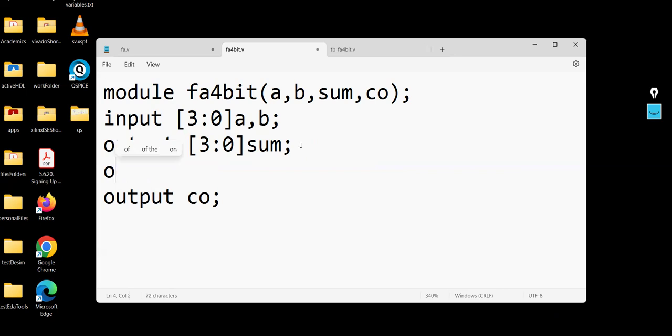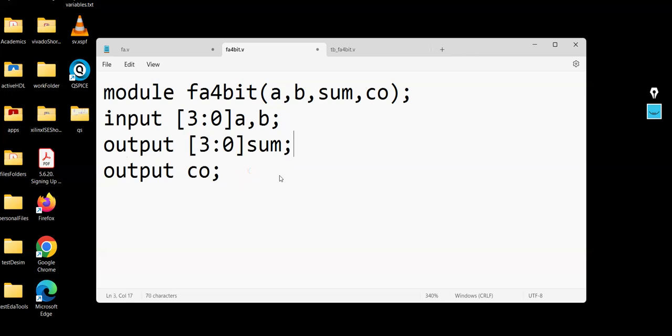Separately, you can have another output in case you have, for example, some other 2-bit vector. Let's say that is C1. You can have it with a separate output. Instead of mixing, we may make mistakes. So that's why with this CO, we are again declaring it with the keyword output. If we don't use this vector type here, we have to do it this way.